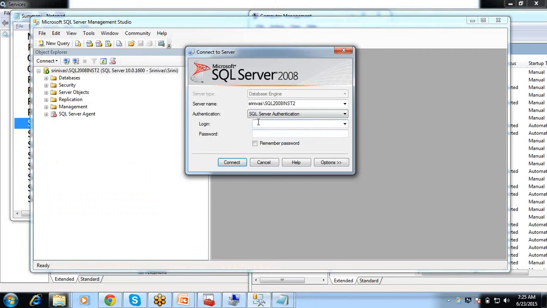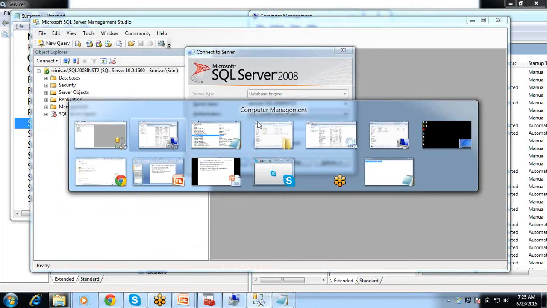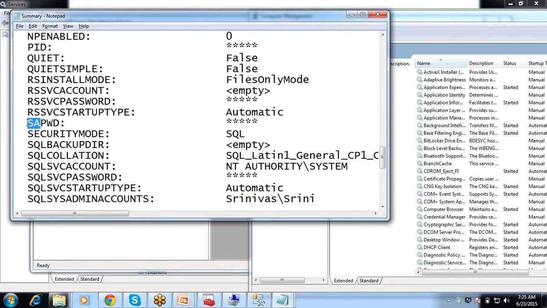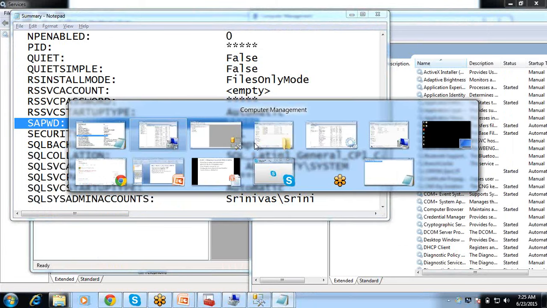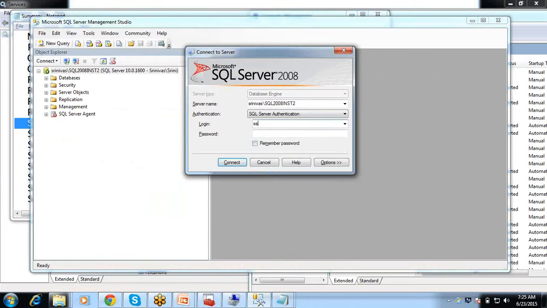The administrator is the SQL Server built-in administrator, which is named SA. I have highlighted it as SA. For the SA password, it is not showing any password, just stars. So the login would be SA, the SQL Server Administrator.